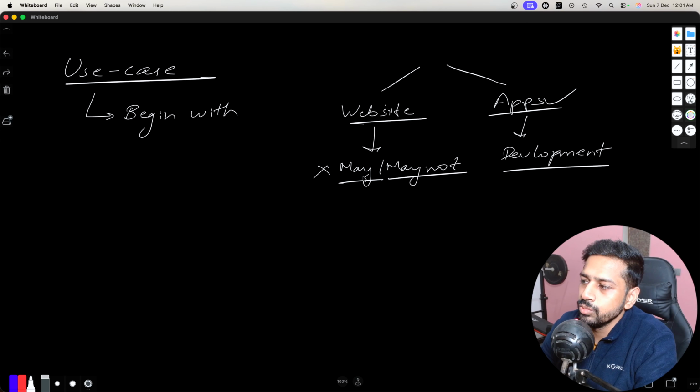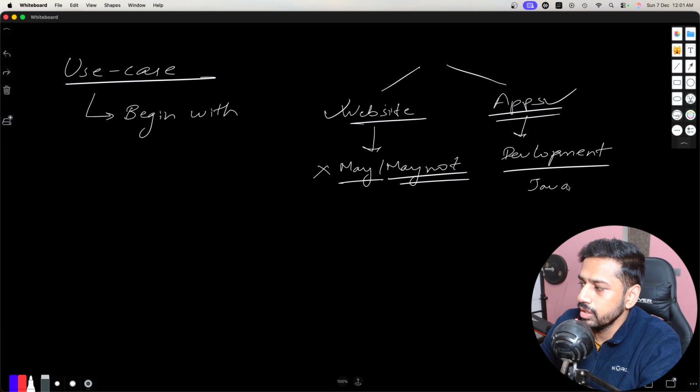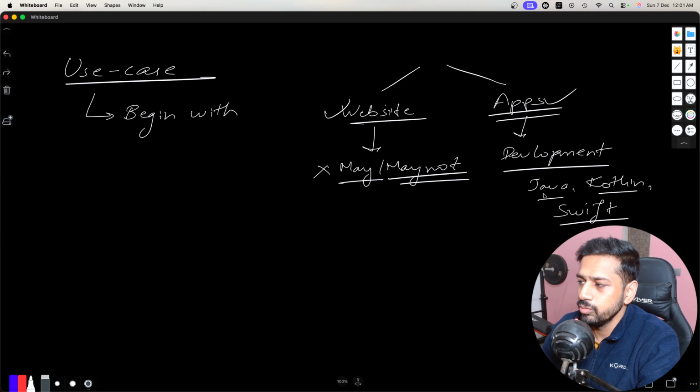I used to learn about HTML, CSS, JavaScript, and then TypeScript, and furthermore we got a lot of new programming languages to create your own website. Nowadays you don't need to do a lot of things, and I will explain why I'm saying this. But for apps you still need Java, Kotlin, or Swift. I think that is for your Mac OS. So you need to learn all of these to basically create a basic application.